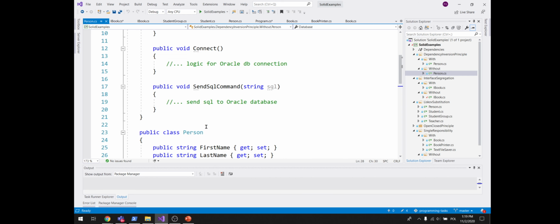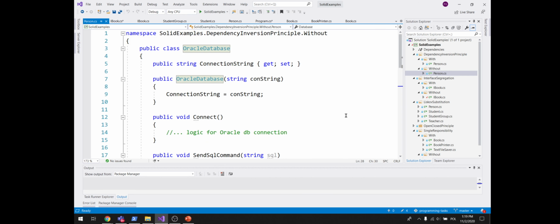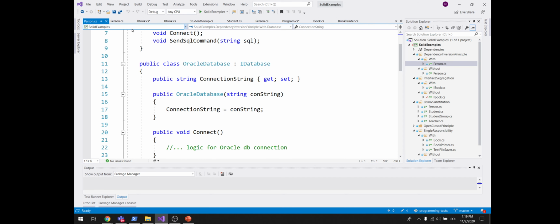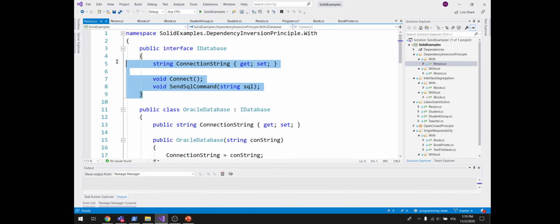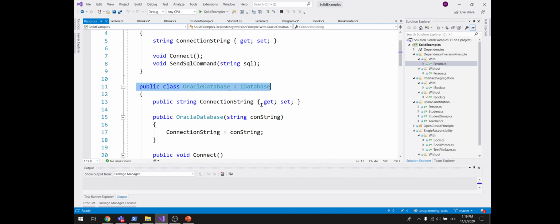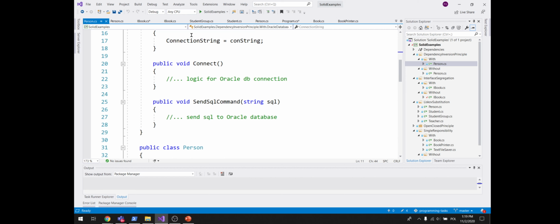So how can we fix it? Well, what we can do is introduce some kind of abstraction, let's say an interface called iDatabase interface. This interface will force someone to implement the connection string, the connect method, and the send SQL method. Then Oracle database will implement this interface, as you see here, and provide all of the methods.